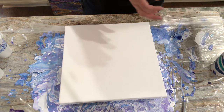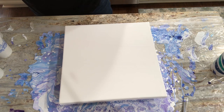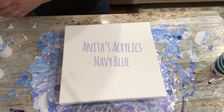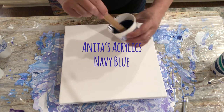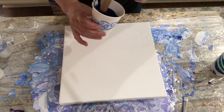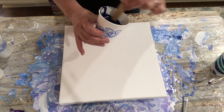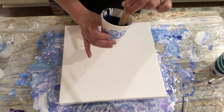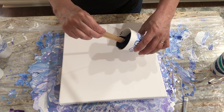I got my cups of white ready, got my hair dryer ready. So yeah, let's just do this. And I picked, again, darker, more non-traditional colors. Let's just give it a go. These are all fairly thin. These are no silicone, no pouring medium, just water and paint. That's it. Make sure it's nice and runny. And let's see what happens with this DecoArt stuff.